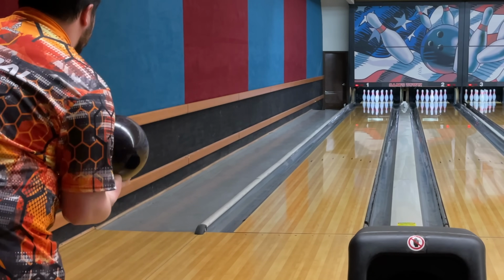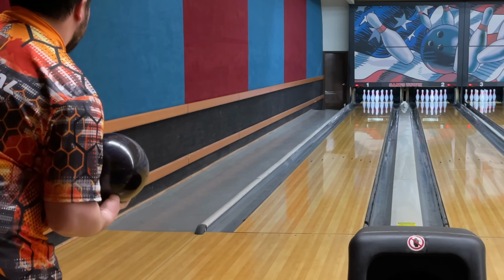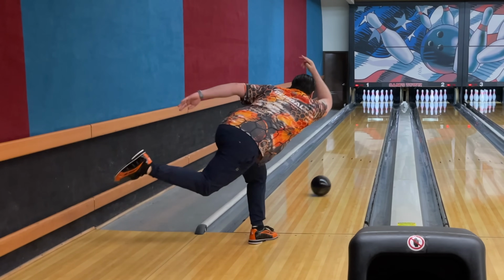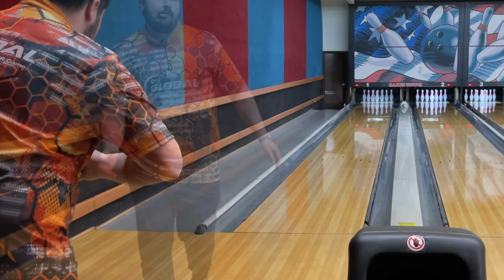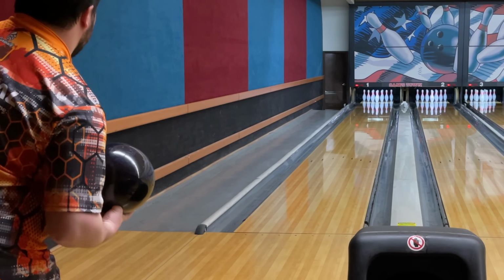All right, first shot here in the Dark Code. I'm gonna move a little bit in from where I was in the Zen Master. All right, so far so good. That was a pretty good shot. Let's keep staying aggressive, executing well.